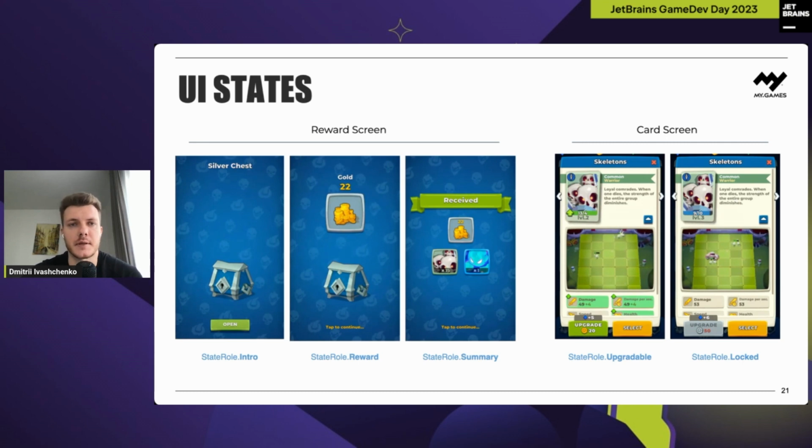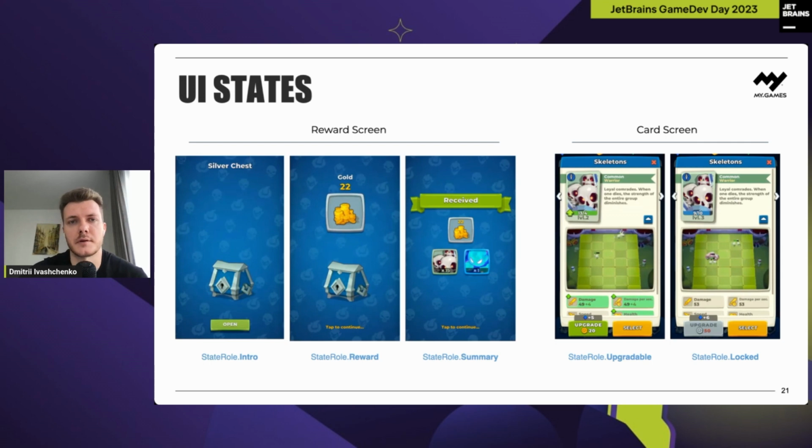Let's say the first state, intro, will display chest. The second state, reward, will show animated appearance of the reward from this chest. And the final state, summary, we will summarize and display the total number of rewards that have been given out so far. There are these three configurations within the same window we will call states. And it's a different situation of your screen, of your window.